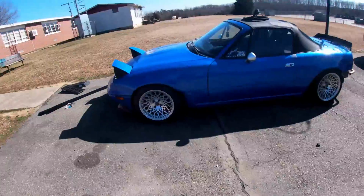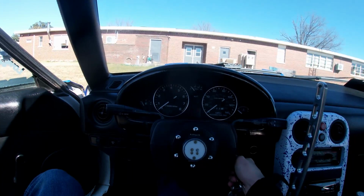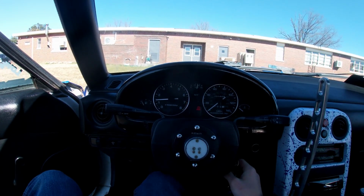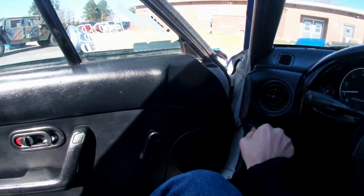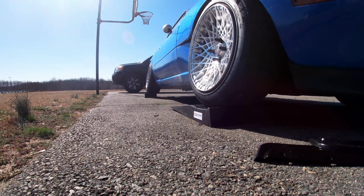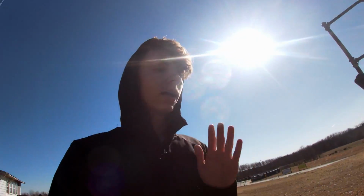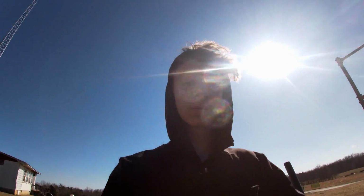Now that the green Miata's moved, I actually have space. Let's grab the keys. Okay, so the car is fully jacked up now, and like I said, it's just one 10 mil bolt and a couple self-tappers, and it's all in. It's super easy to do.